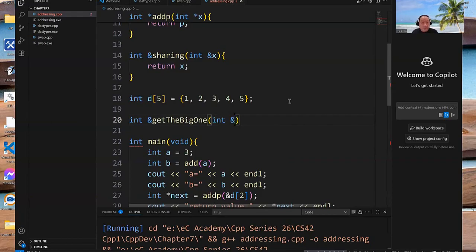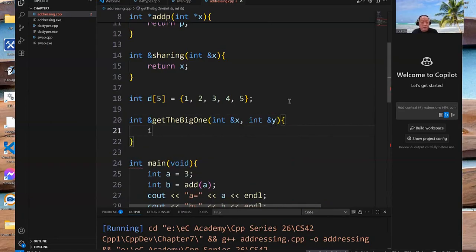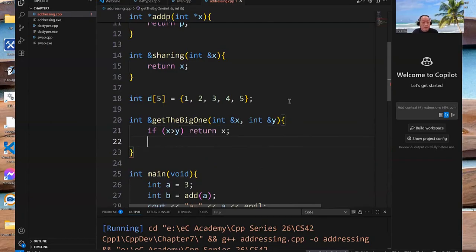Integer alias x and integer alias y. Okay. So if s greater than y, return x, otherwise return y.